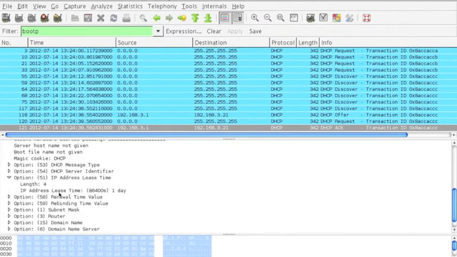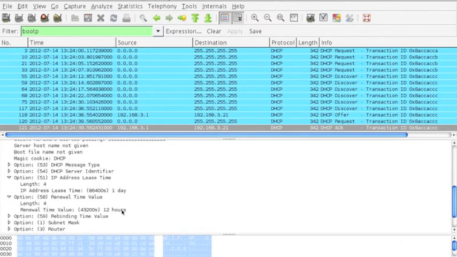Okay, so here's your release time, 1 day. Okay, so I got my DHCP server set for 86,400 seconds. Every day, the DHCP server is going to get rid of this address if it hasn't had a renewal. But if you look here, the renewal time is half that. So every 12 hours, this laptop is going to try to renew this IP address. It's going to try to renew the lease.